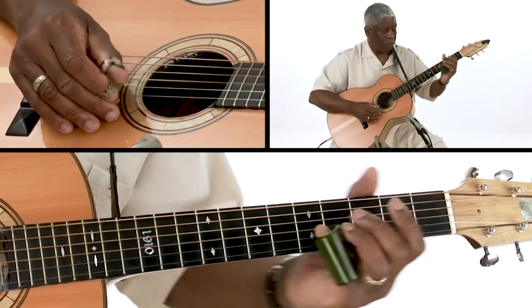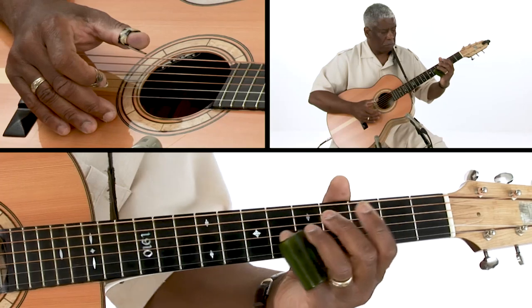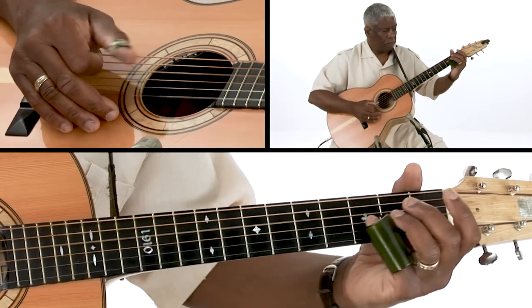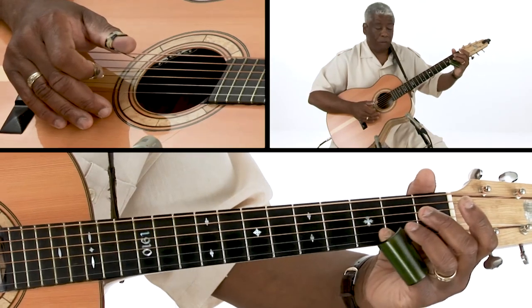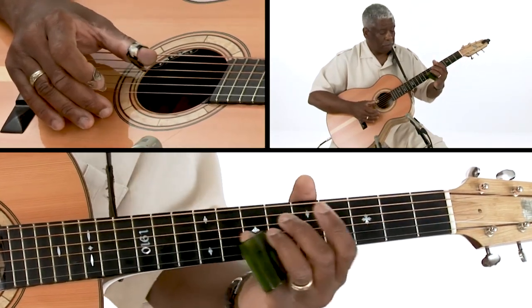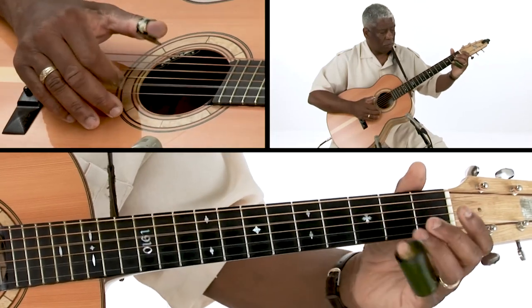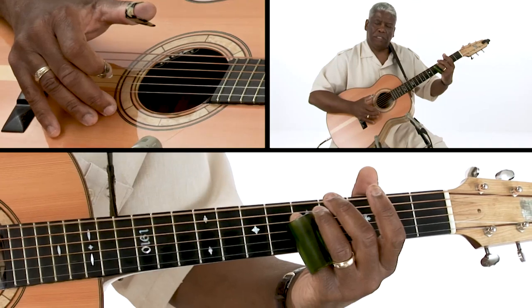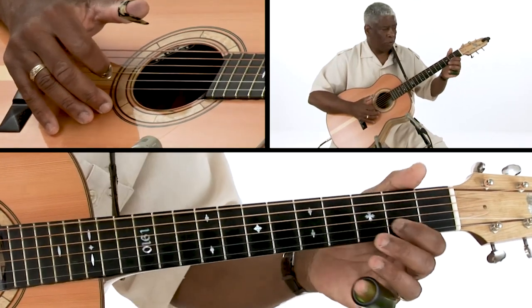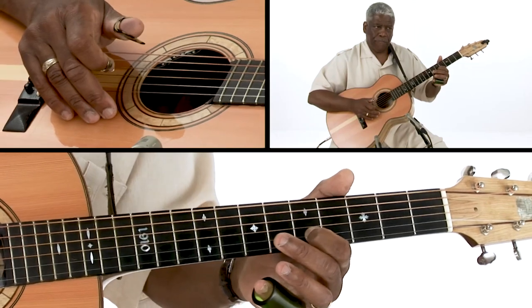7th fret to the 4th fret to the octave to the 5th fret, 3rd fret, all on the first string. 7th fret. And then you come in, catch the 2nd string, 3rd fret, to the 5th fret, right?